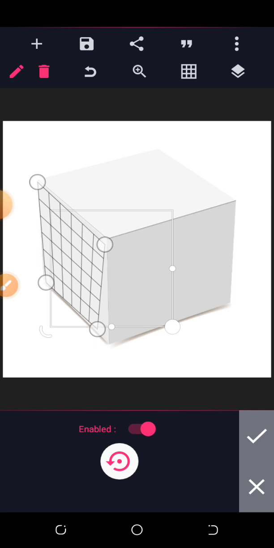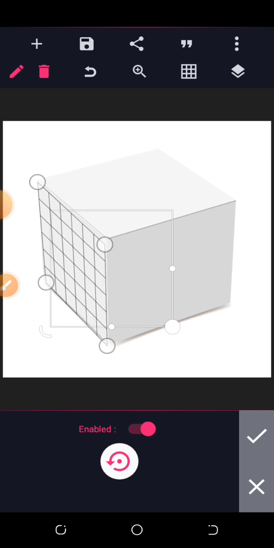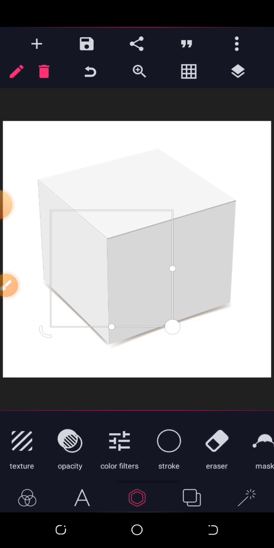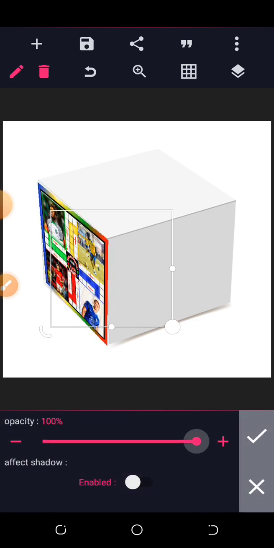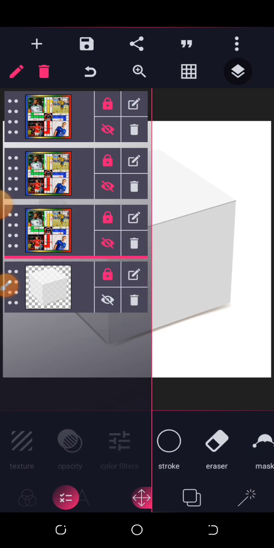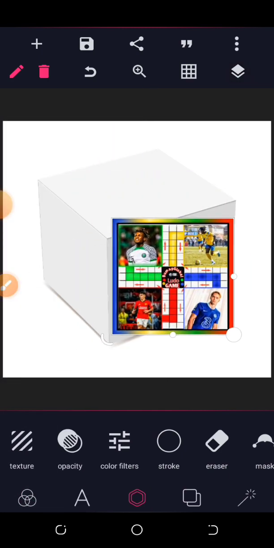So you can see the way we've aligned this carefully. I think we are done with that. To see your work, you go back to your opacity and increase it, and you can see that it fits perfectly. With that done, you click OK, then lock it and hide it. You are done with that. Unhide the next one and unlock it.